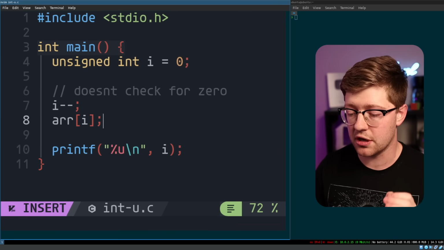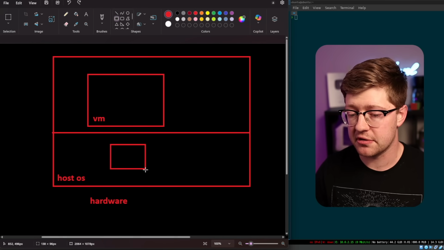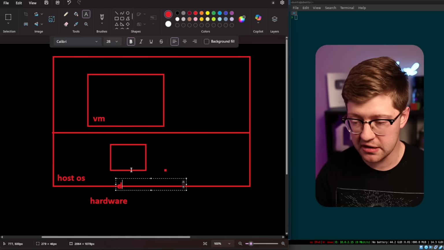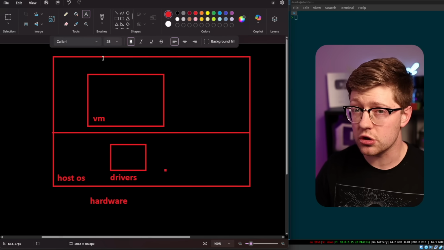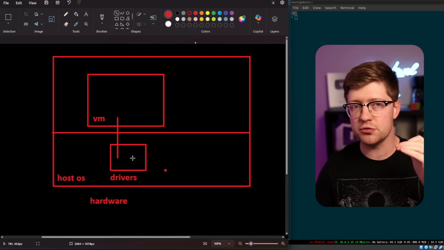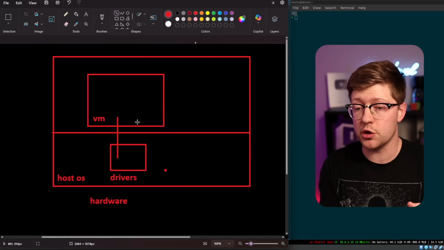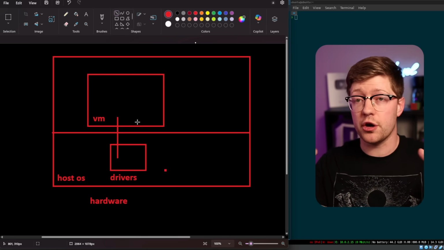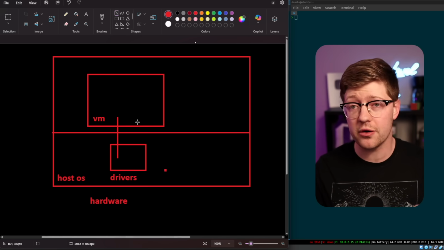Now, because of the nature of how these interfaces work, most of the time, the network adapters are actually run as drivers, which means that they run not only in the host OS, they run in the kernel of the host OS, which means that a vulnerability here allows the user to put arbitrary data inside the kernel of the host. So you are not only going from a VM to the host machine, you're going from a VM to the host kernel. Crazy, scary vulnerabilities.